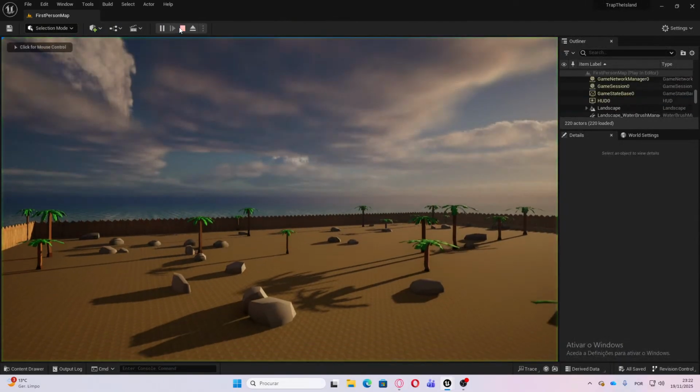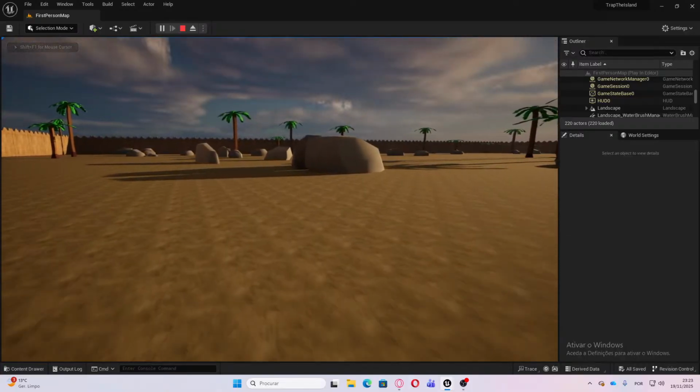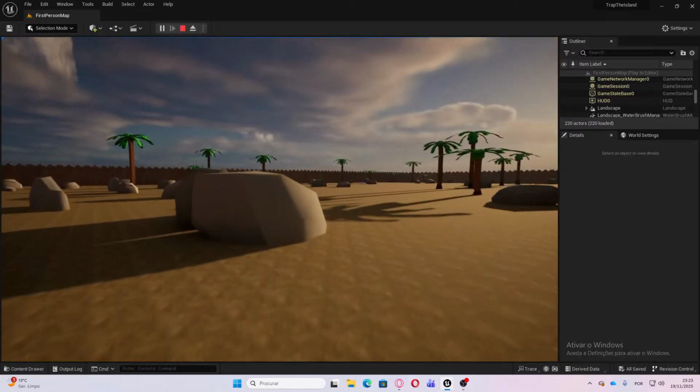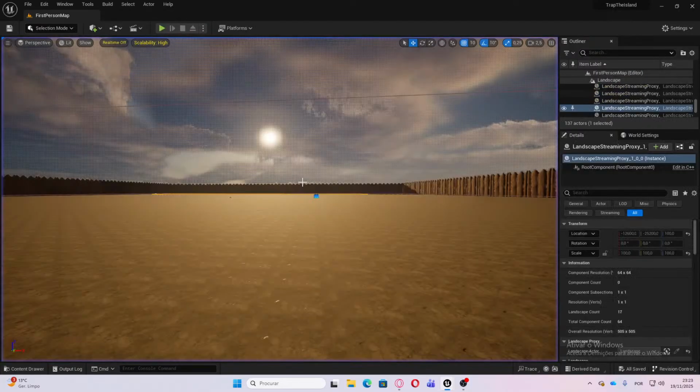I want to make a counter first, and it'll be a widget.